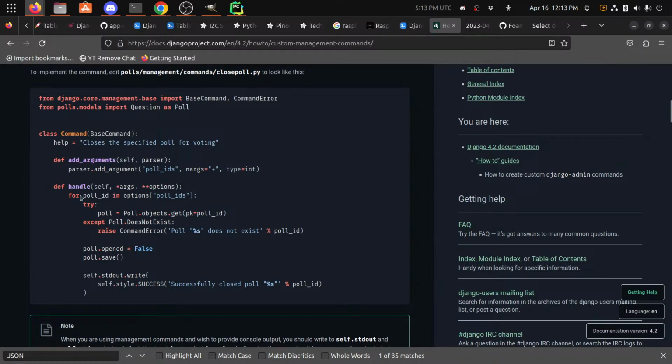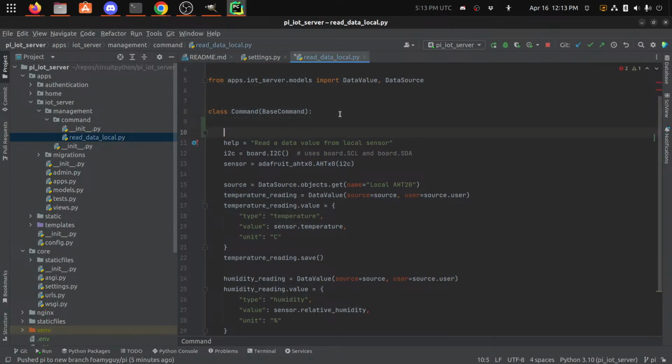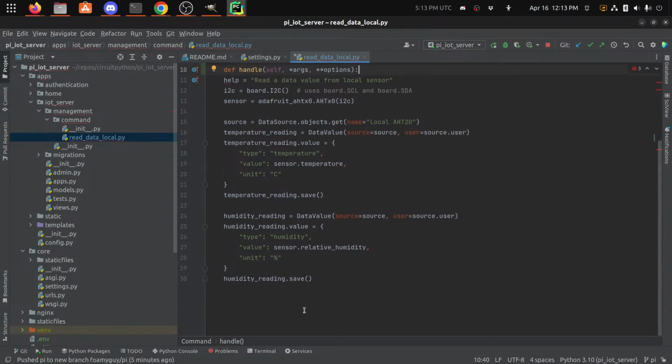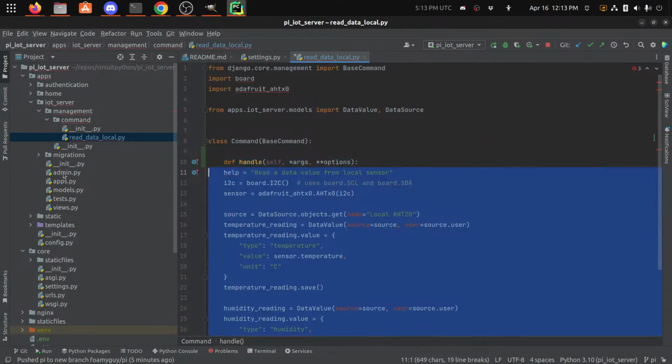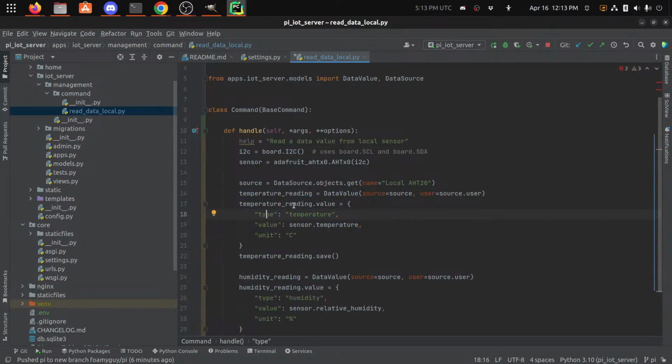Not going to do anything with arguments yet. Eventually though, the arguments could be how we link to their own custom sensor. Right now this is all very hard-coded, but maybe there are arguments where they define a script that actually does the reading. That way they're decoupled from the server. I don't know exactly how they'll link together, but help. This would be back here.